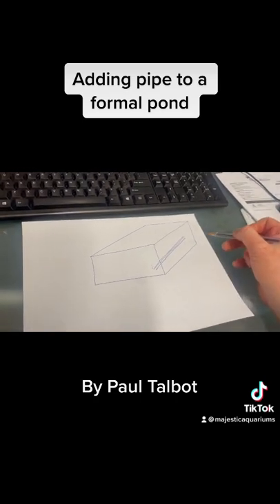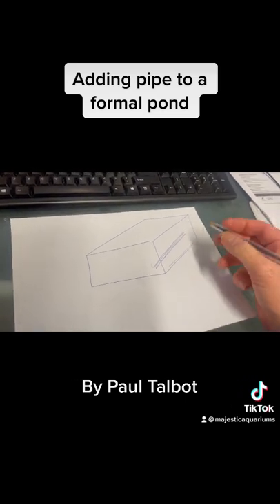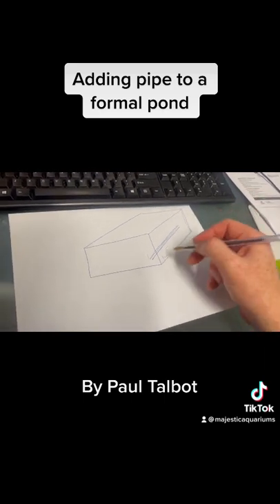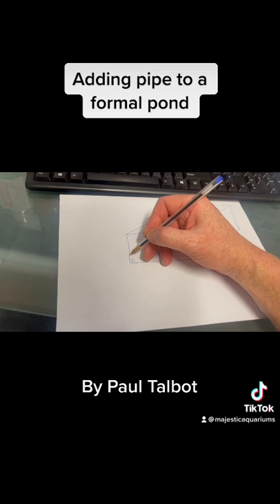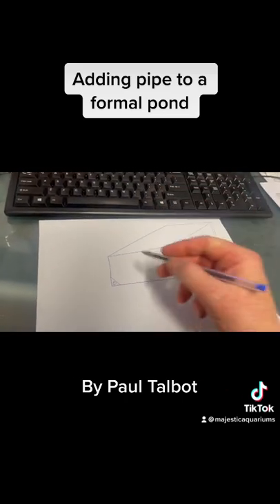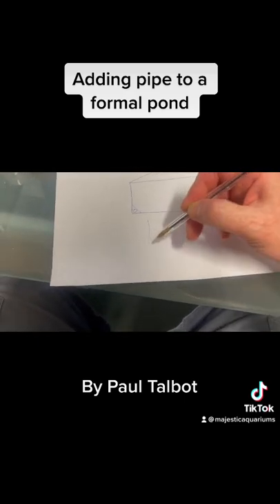So let's say you want to go through this wall or connect a point from here - all we do is run the pipe into the corner, then wherever we want the outlet to be we can put a fitting up, and we can even run it up the corner if we wish. Then it's just a matter of concreting across like that before waterproofing. So once this job is finished, instead of the pond having a sharp corner visually, it may just be waterproofed so the bottom of the pond appears rounded.